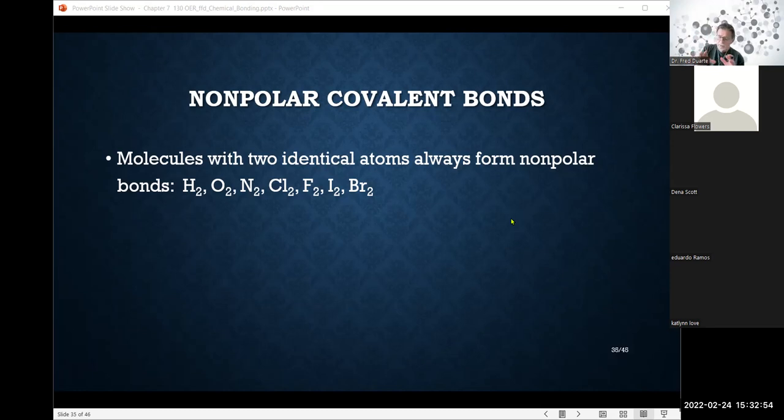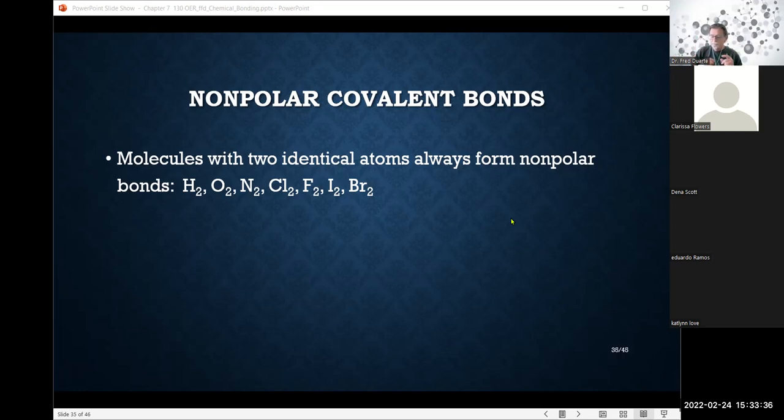Because we're going to learn, we have to first identify the bonds to see if they're polar or nonpolar. We're going to take that information, and it is going to affect the overall polarity. If I think of it this way, if my arm is a bond, both my arms are bonds, the type of bond in each arm is going to affect the overall polarity of myself as a molecule. And so I may end up with a polar bond, but it is still nonpolar. In general, if your molecule is made up of nothing but nonpolar bonds, your molecule will end up as a nonpolar species.